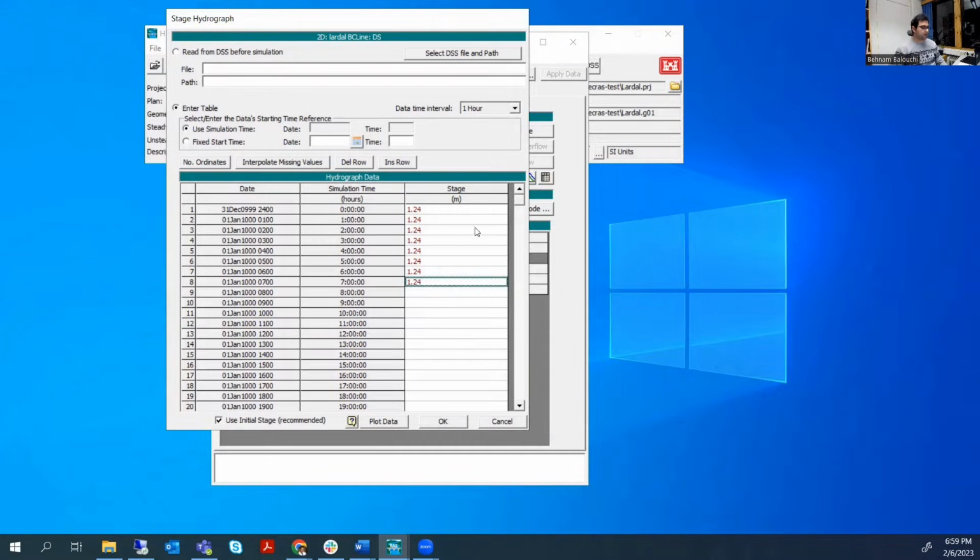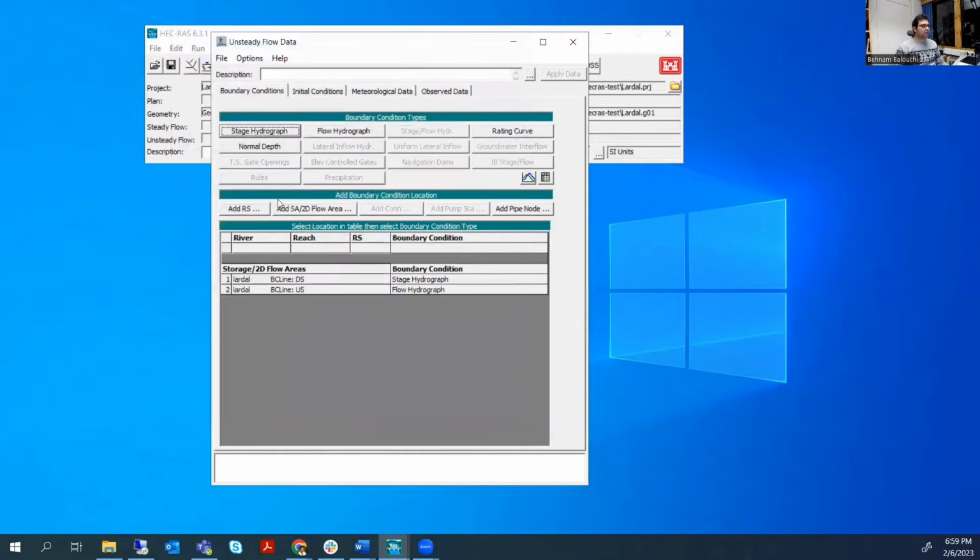You can assume that your water level is constant, or you should introduce normal depth. Usually, I recommend using the normal depth if you don't have specific data, because according to the changing of the discharge, the water level downstream should change. It depends on the case that we have.